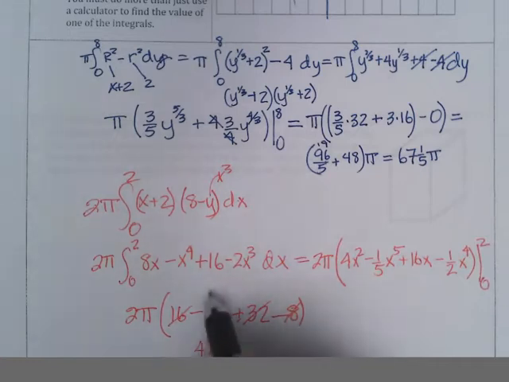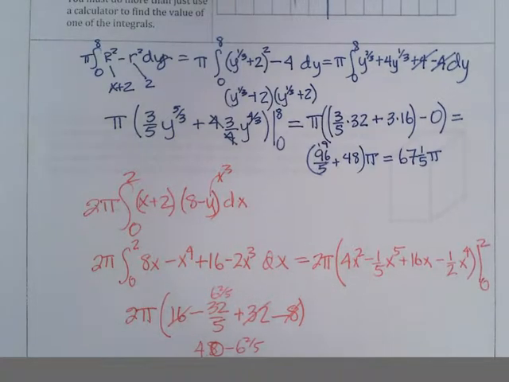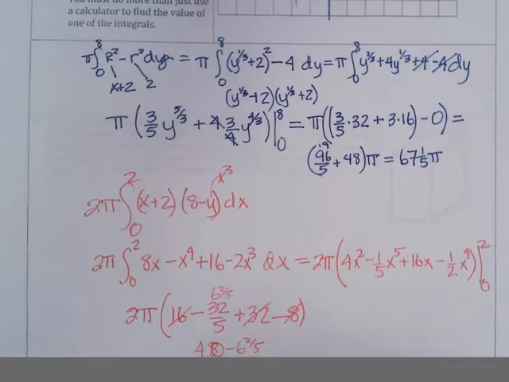So that takes care of that, that, and that. 5 goes in there, 6 and 2/5. Minus 6 and 2/5. So that's going to be 33 and 3/5 times 2 pi, and hopefully 2 times this will be 67. 2 times 33 is 66, and this would be 6/5, so it'd be 67 and 1/5 pi.